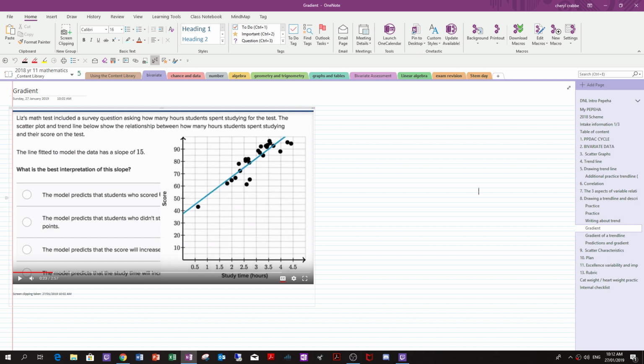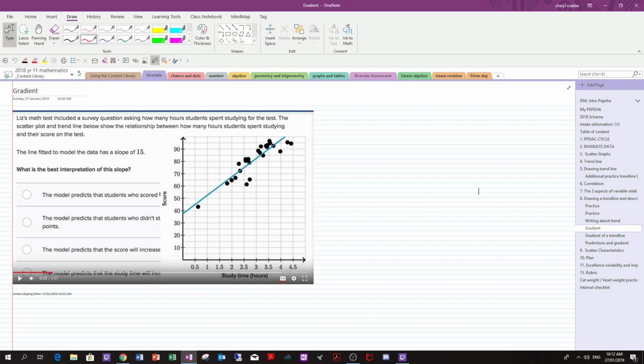And the easiest thing to do is to pick a couple of points, not data points, but actually pick a couple of points of your own that are on the trend line. So I'm going to pick a point there, and I'm going to go 1 hour, and I'm going to pick another point right there. And you want them right on a number, so that you can see what the study time is. So that's an hour. So that's 1 hour.